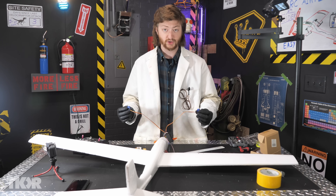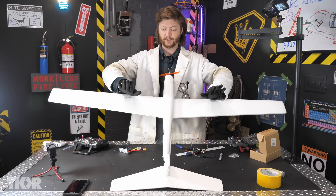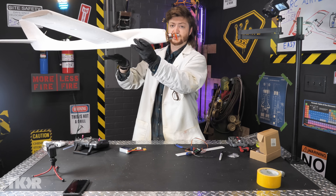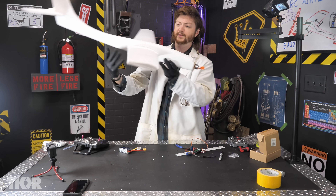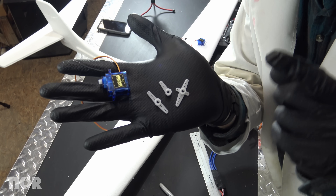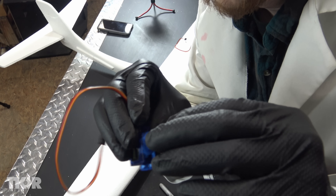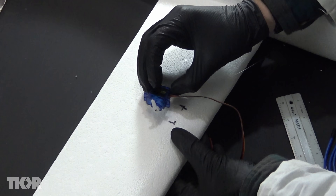Let's talk for a minute about where the control surfaces should be on this plane. What comes to my mind is to do two wing flaps on the main wing. So if you flip them both up, the air resistance should cause more lift. If you flip them both down, it should cause resistance on the bottom, causing the plane to go downwards. And then if you have one flipped up and one flipped down, it should bank into a turn. I really have no idea how well that will work — we're just going to have to test it and see. The servos come with several different shaped control arms. For our purposes we're going to use this one. I'm literally just going to hot glue the servo right to the wing, just like that.